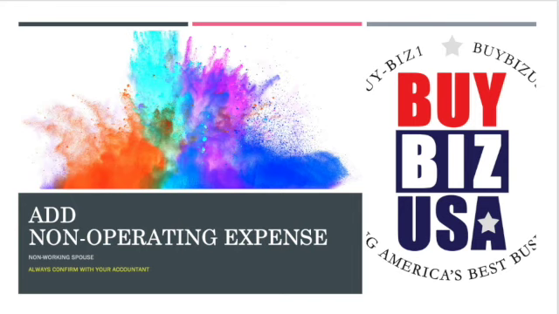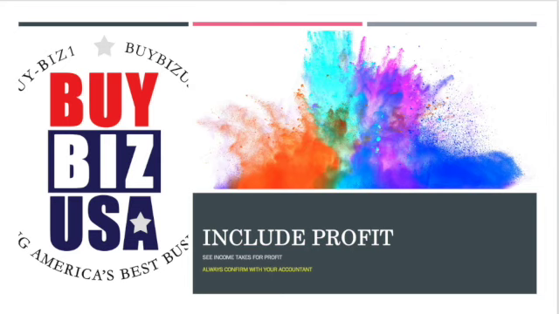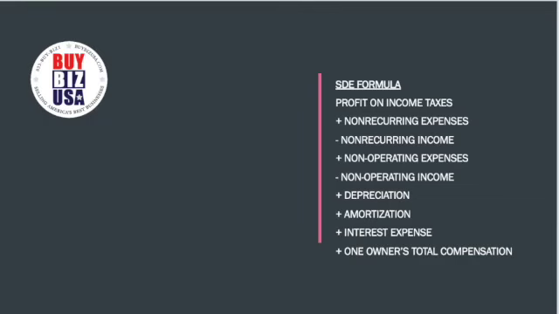Because those people that buy your business are probably not going to write a check for $1,000 a month to your son, no matter what he has to say from his college or university. Okay, so we're going to add those things back. You certainly would include the profit, the bottom line. And now we've got this formulation for the seller's discretionary earnings. We've really quickly highlighted all these things: non-operating income, profit, expenses, etc. And you come up with a number.